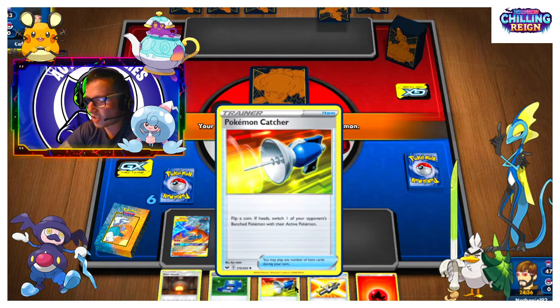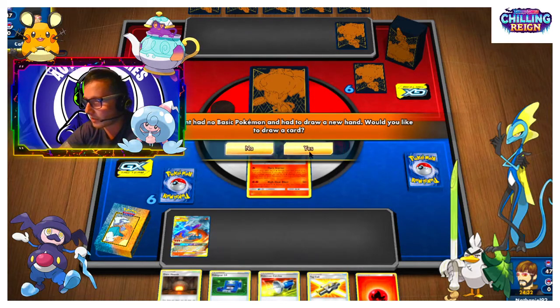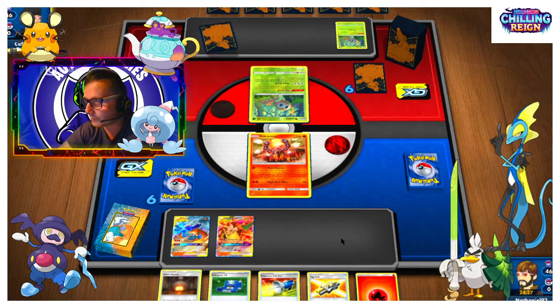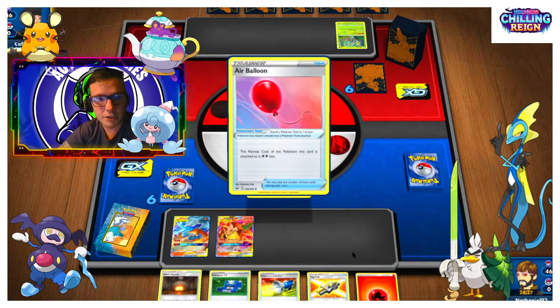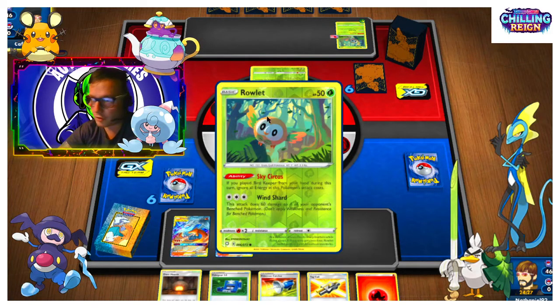That one, I would just change for boss's orders. That's probably one of the weakest cards in this deck. Yeah, I will draw a card. Look what comes out. Perfect. Again, I'm playing grass type. I won't count my chickens before they hatch. But it should be quite strong.